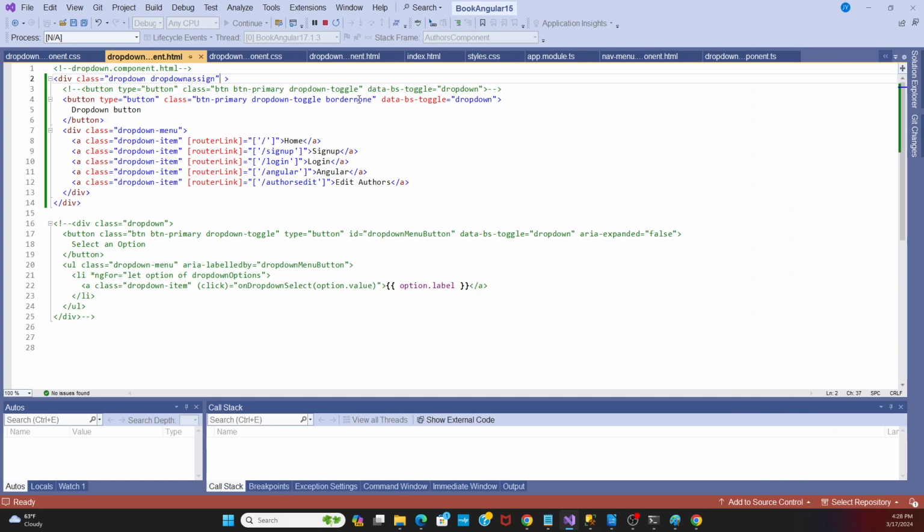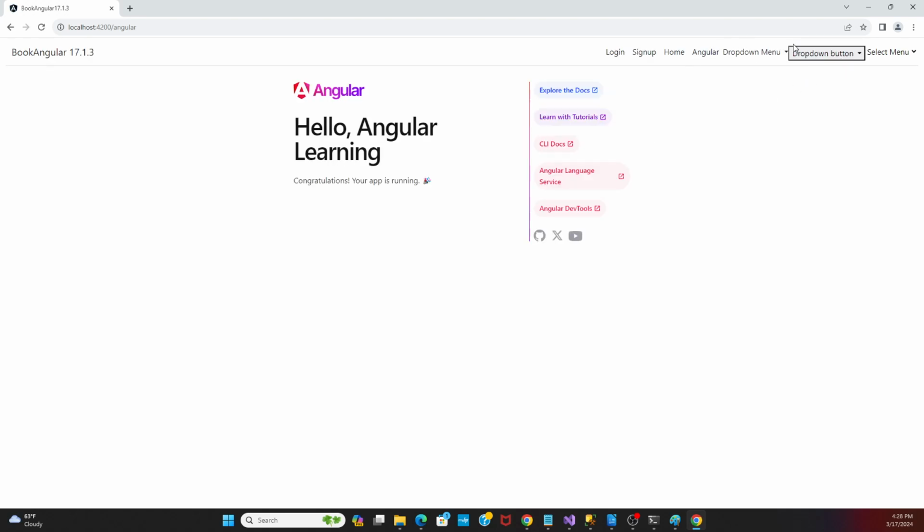Before, if I remove border none, what happened? We can show you. Okay, see, the border, right? It looks not good. So I removed the border.